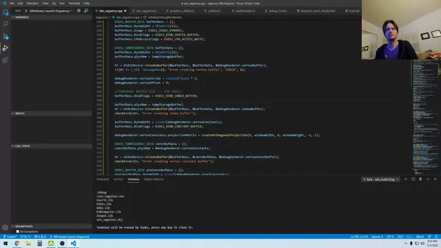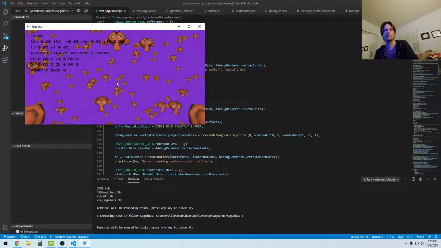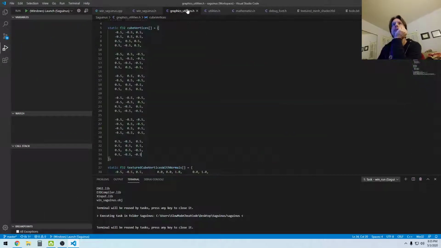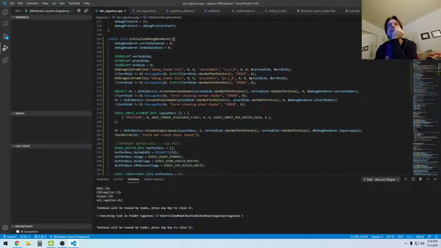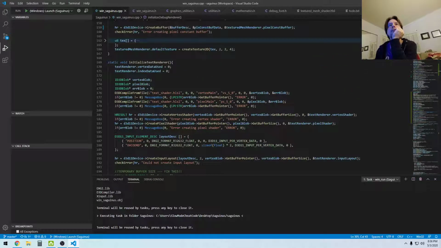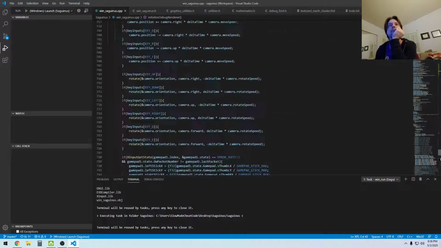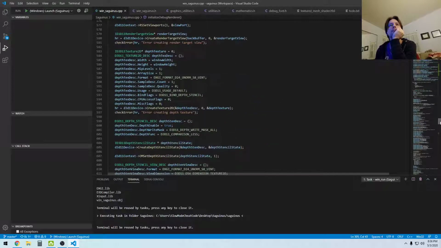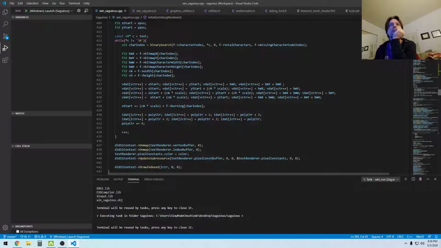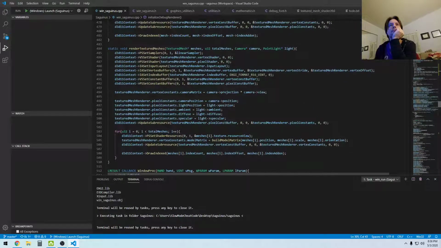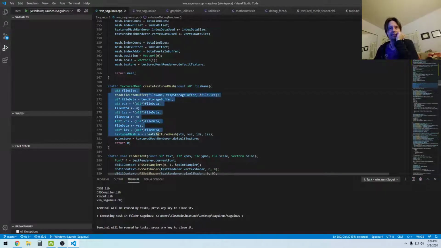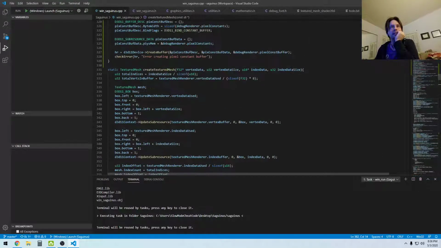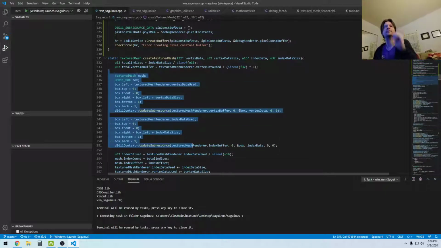I think that's probably the issue. So basically I have to do something like this, like doing it from a file, where I keep track of how much space I've taken up in the buffer and all that stuff.